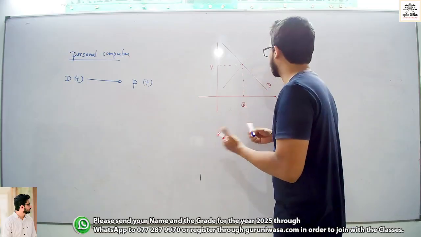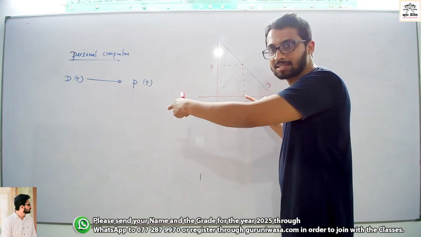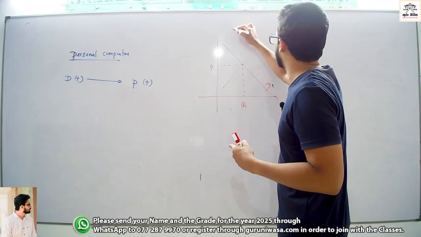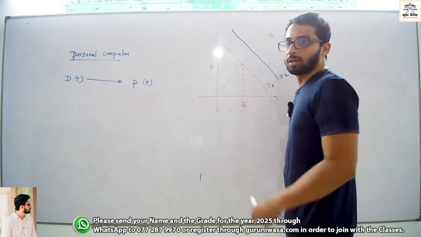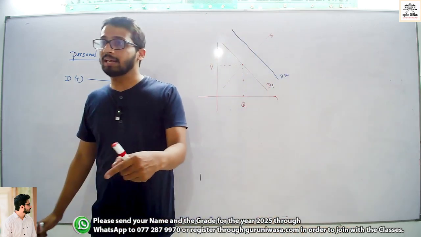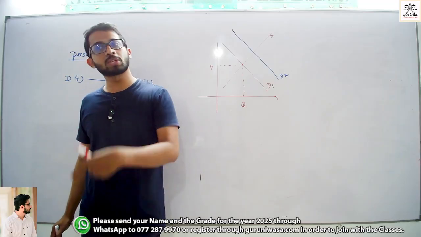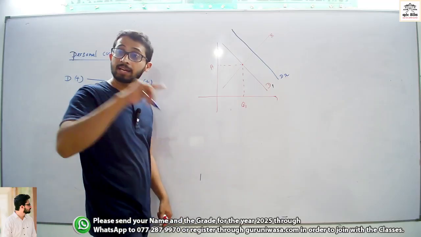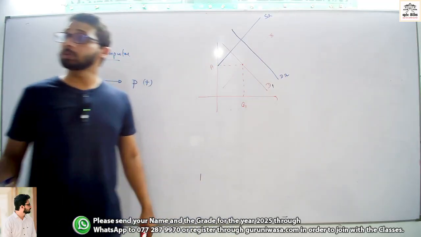Then what Sanuli said was demand. Okay, the question says demand increases, right? When demand increases, what happens to the demand curve, Sanuli? The demand curve shifts to the right side. Then you said supply falls. When supply falls, what happens to the supply curve? It shifts to the left side, lamai. If the supply curve shifts to the left side, what happens to the equilibrium price?